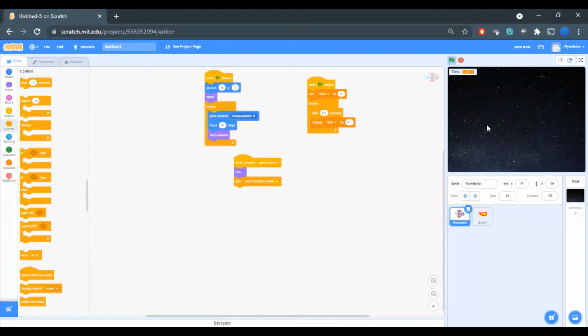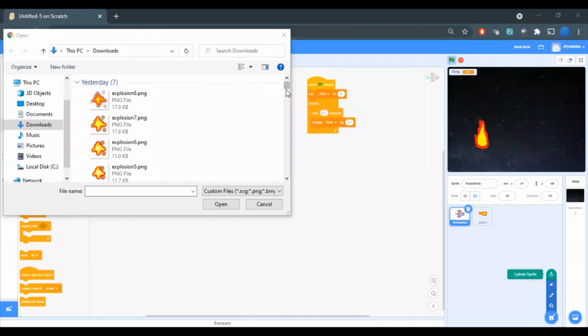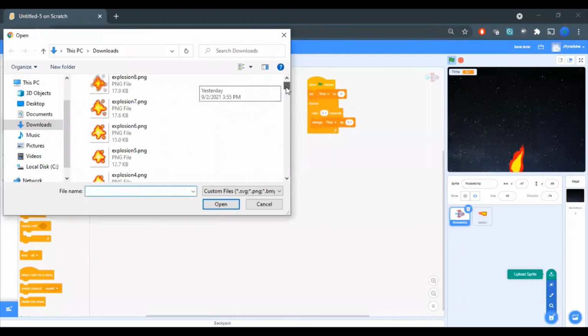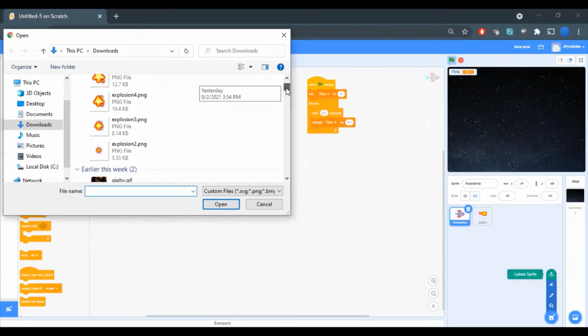Okay, so if we want the meteors to explode, you should go to inventwithscratch.com and go to downloads and download all the explosive images. I don't need to because I already have it. Okay, let's download this. There's the explosive too. Okay, you got it.